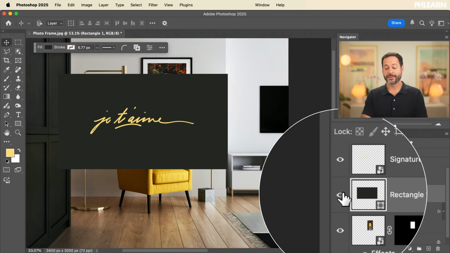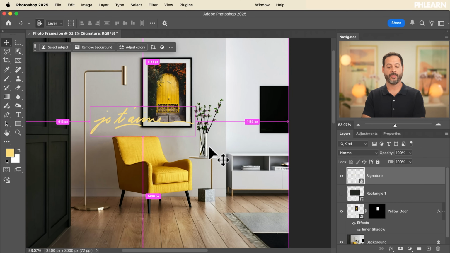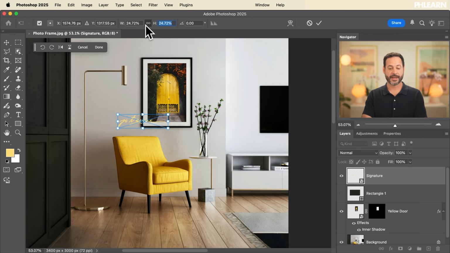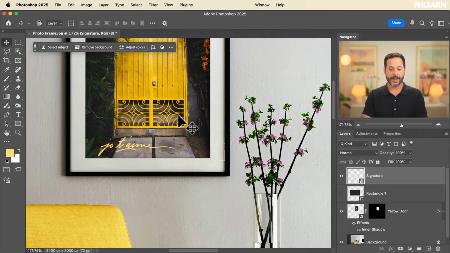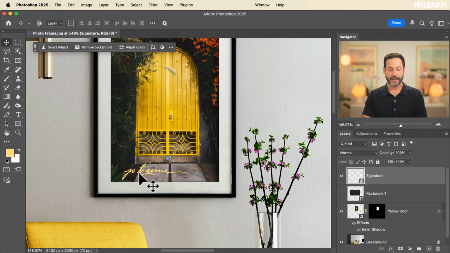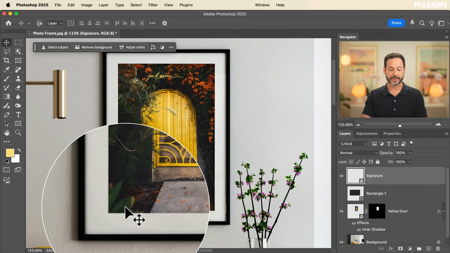Let's go ahead, we're gonna turn this layer for the rectangle back invisible. I'm gonna take the signature now. We're gonna hit Control or Command T. We're gonna scale this down a little bit. There we go, let's go put it in there and zoom in. Now, I want this to be aligned here. Let's make it a little bit smaller even, Control or Command T. I want this little signature to be aligned inside of my actual signature frame. See, there was a plan for all this all along.